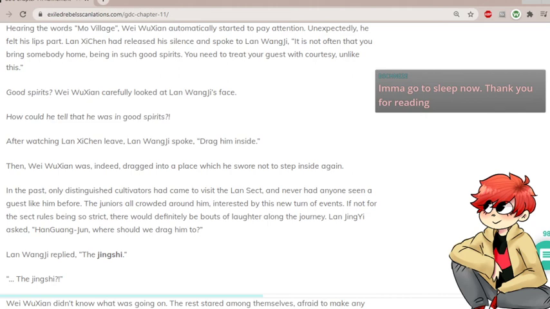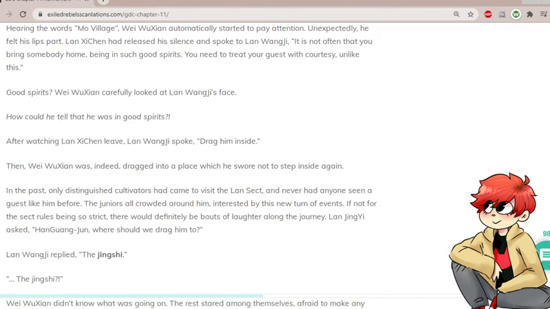Lan Jingyi asked, Hanguang-Jun, where should we drag him to? Lan Wangji replied, The Jingshi.